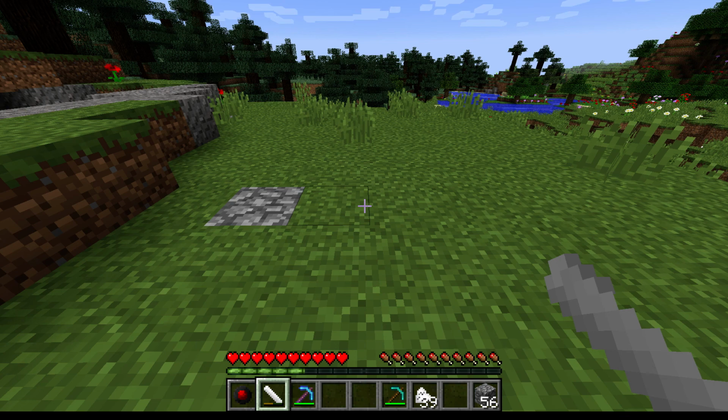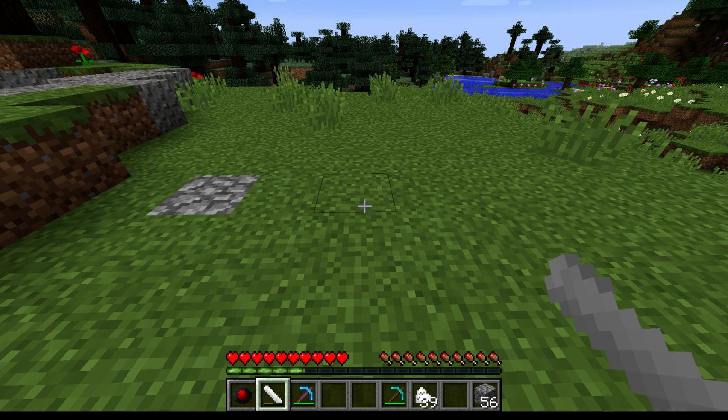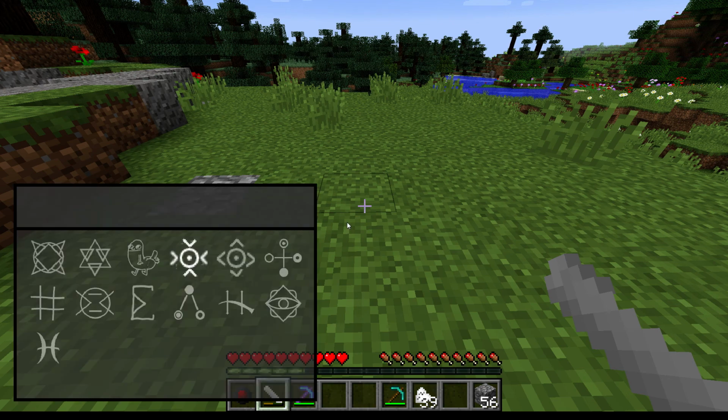Hello everybody, I'm here to showcase my up-and-coming mod. Currently I'm working under the name Omnimancy, but I think it's going to be changed to Runic Arcana. So if you've noticed in the past, I've been posting to Reddit a little bit, and I wanted to give you a quick demonstration of some of the things that it can do right now.